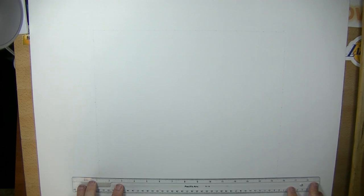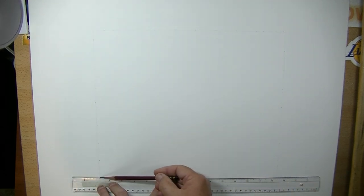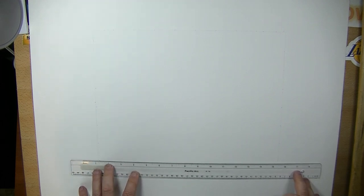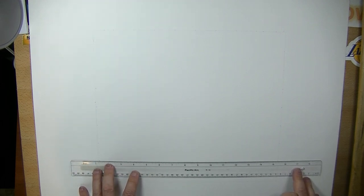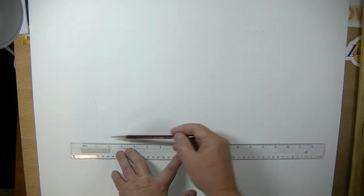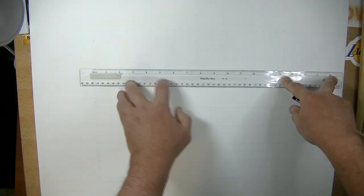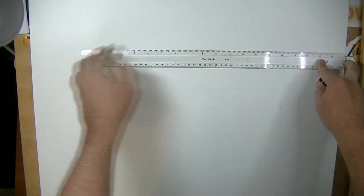So if I was now to link those two marks from side to side, lightly holding the pencil in the very back, move up to the next mark, okay, so there are all my horizontal lines for this grid.